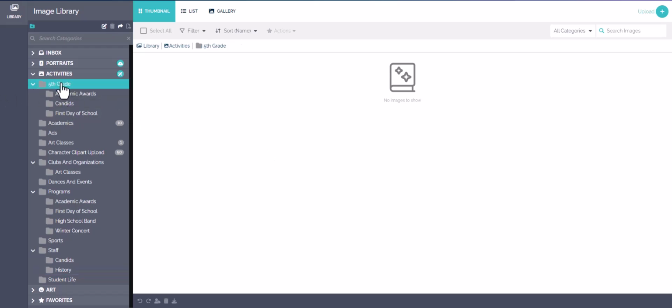This is so that as you're working on the 5th grade pages, then you can access just 5th grade photos, or just the categories that you want just for 5th graders or just for the programs or just for the staff. This is another option for you to use. It kind of helps organize your images. It's not something that you have to use, but again, this is something that will help organize your images.